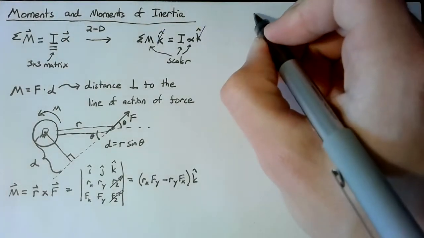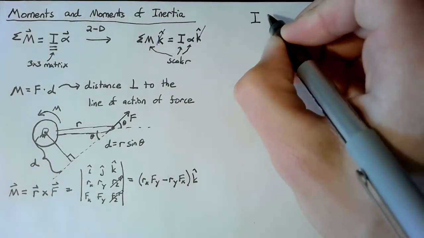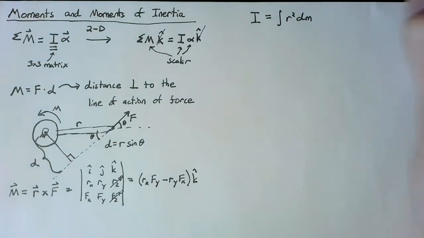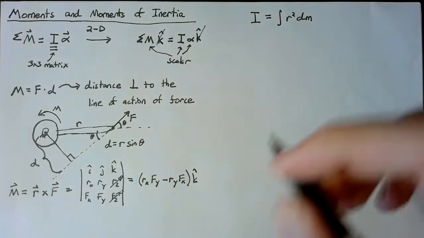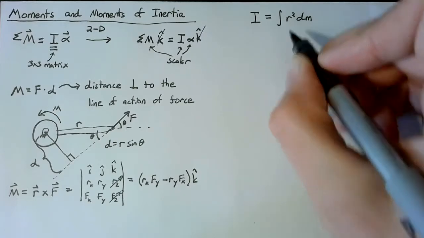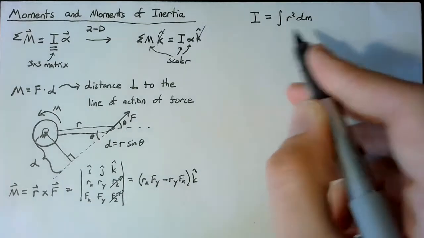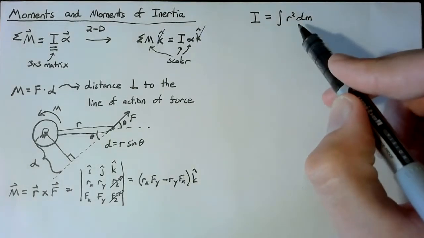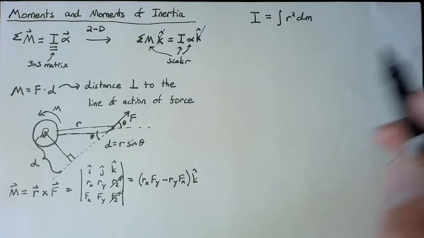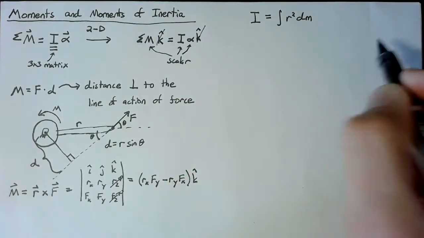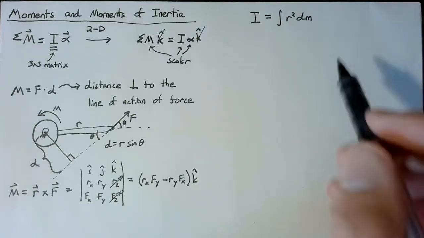So the definition of the moment of inertia is simply the integral of r squared times dm. To be specific, this r is the distance from the axis that we're rotating around. So we can extend this to any of the 3 dimensions. But for now, we're just interested in getting this about the z-axis, which is this k term that we're rotating around. So let's do an example problem and kind of work through the math.